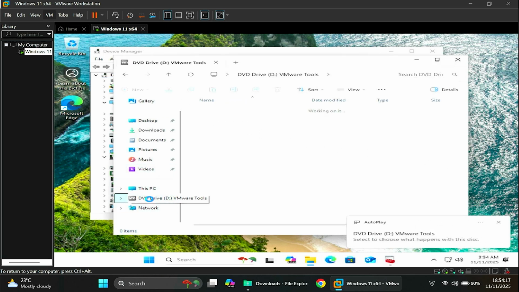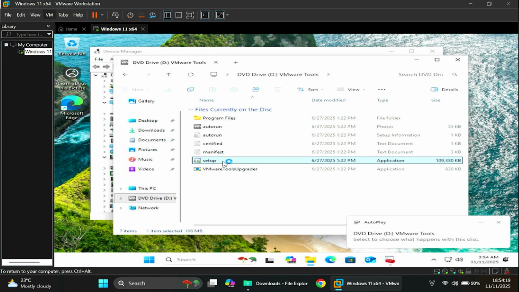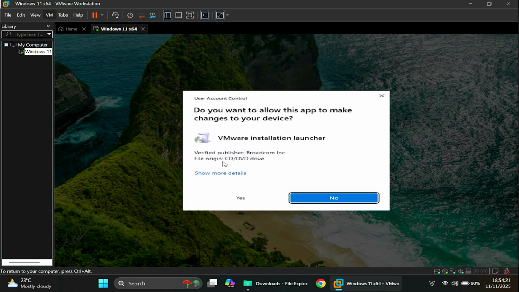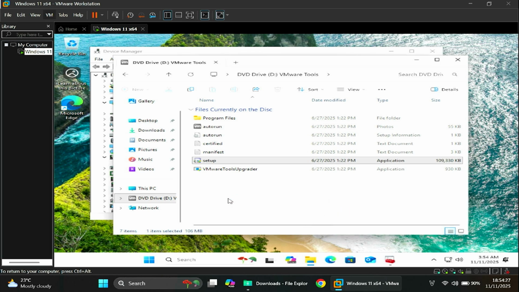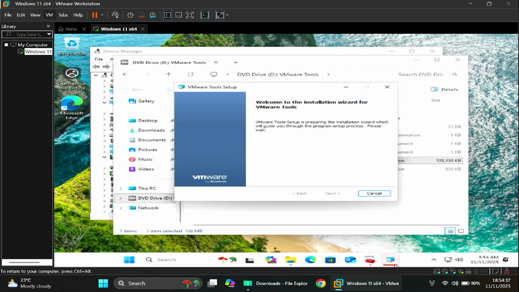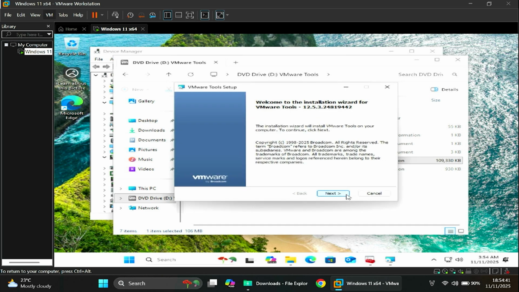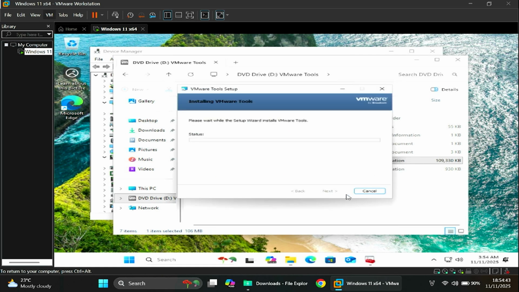Now, open the D drive and run the setup file. I recommend just clicking Next here to let the installation proceed automatically.